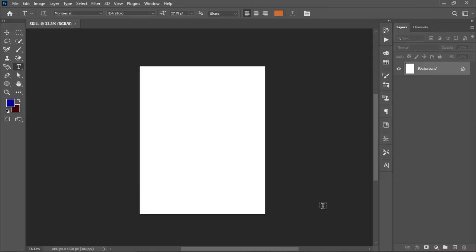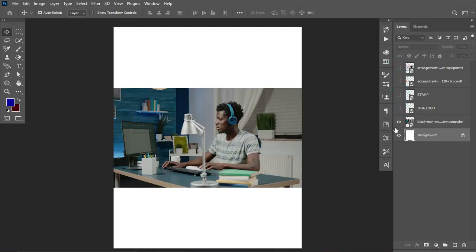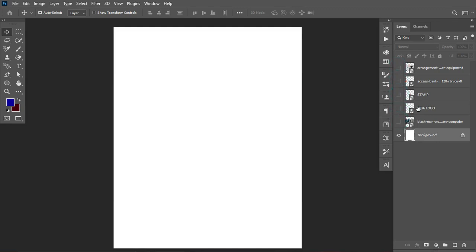So guys, here's the Canva workspace on which I'll be designing, but before designing, I would like to drag in all the resources I'll be using for the design. Do well to check the video description. I'll paste a link to the exercise file I'll be using for this tutorial. So guys, here are the exercise files I'll be using for this tutorial video. Do well to check the video description for the link to the exercise files.